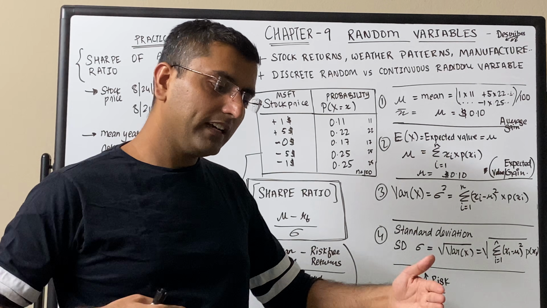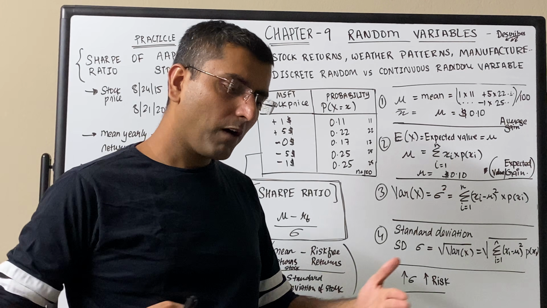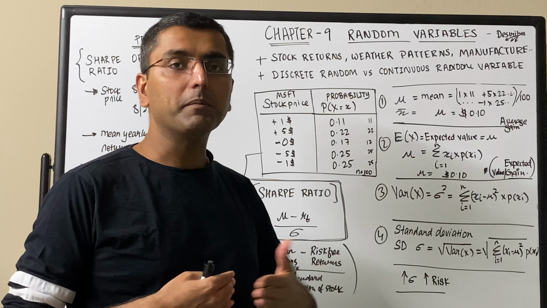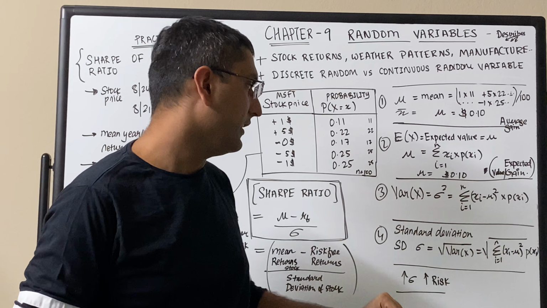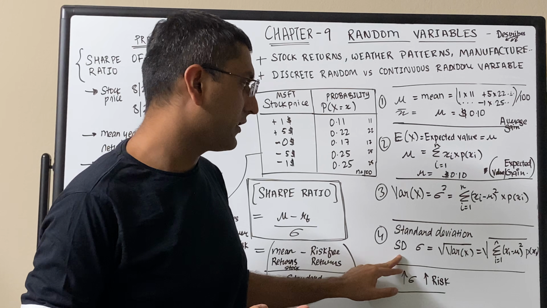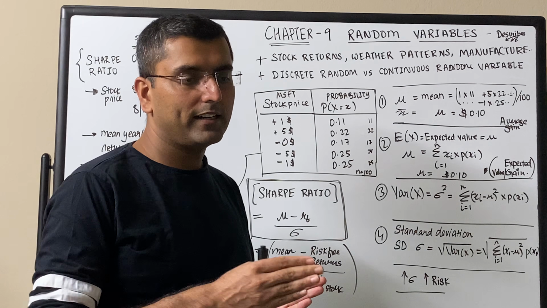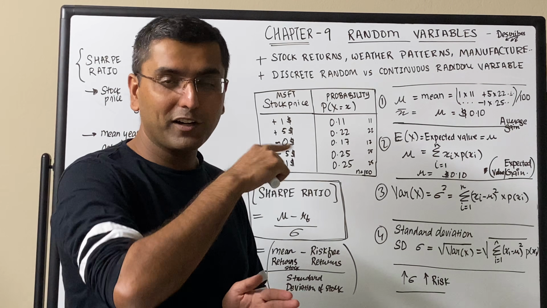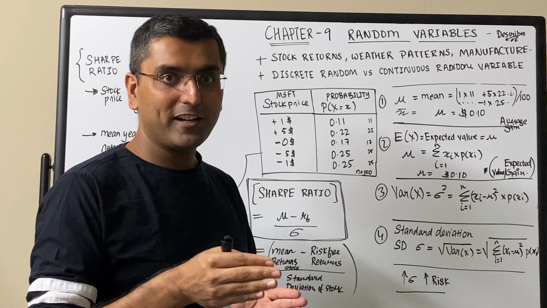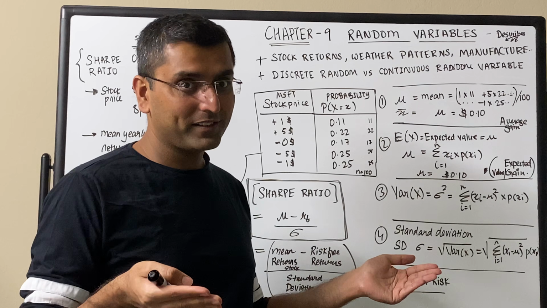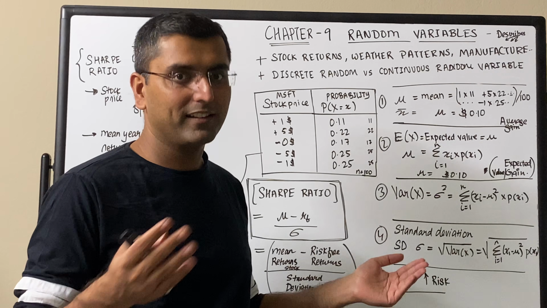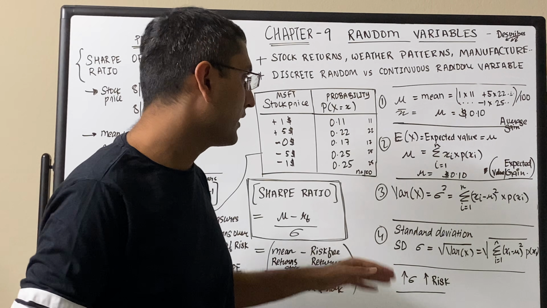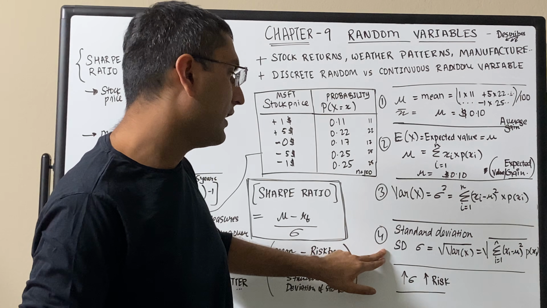So it measures how much variation exists from the mean, right? It's the distance from the mean squared times probability. Standard deviation is the most important, which tells you how far apart values are. Remember our bell curve? One standard deviation plus and minus is 68% for a normal distribution, two standard deviations is about 95%, and so on and so forth. So standard deviation is helpful.